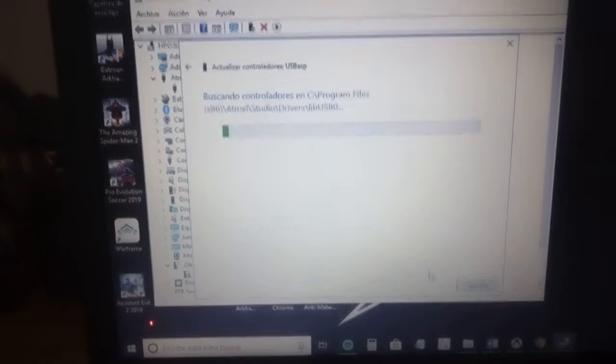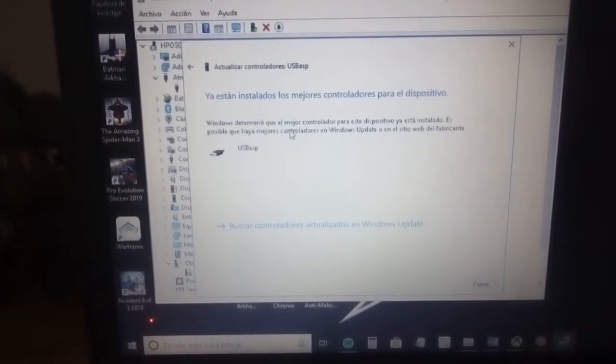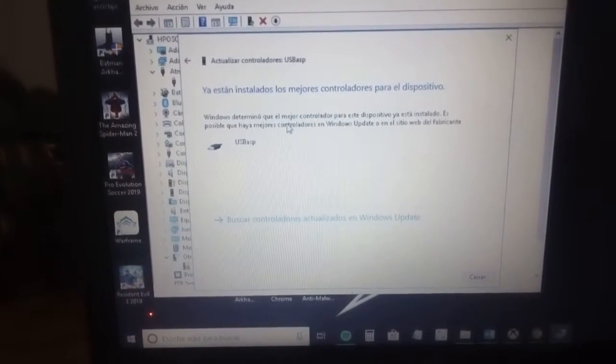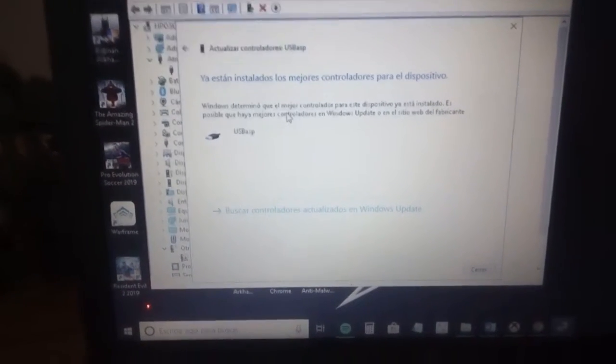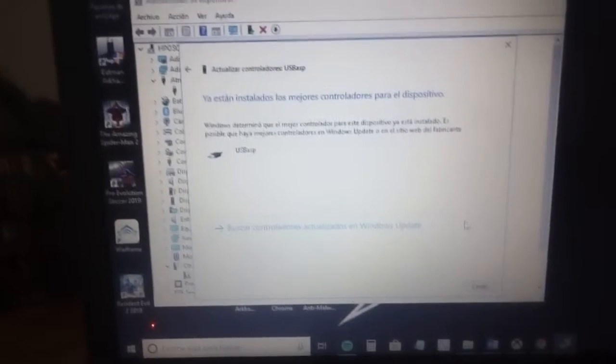We click on next, and it says that I have installed the best drivers for my device. Okay, this is because I installed my drivers the other day, but that is the process.